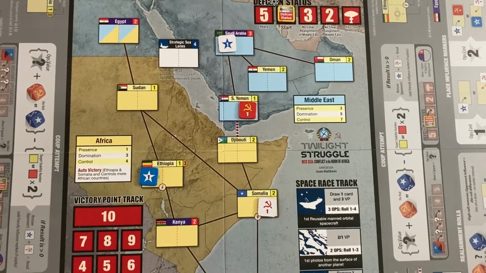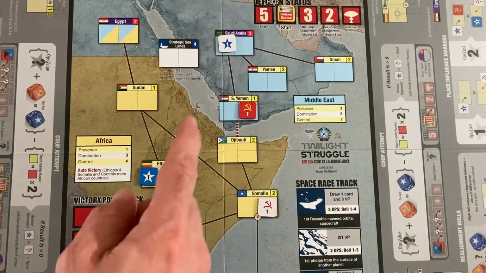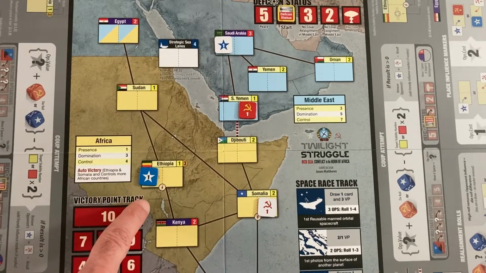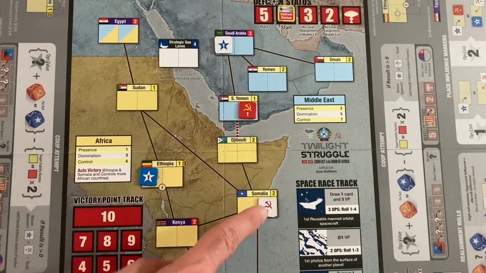And why would I want to go first? There's a lot in the game that relies on adjacency of influence. So at the start of the game, I've got a little bit of influence in Saudi Arabia, a little bit of influence in Ethiopia. They've got a bit in South Yemen and Somalia.